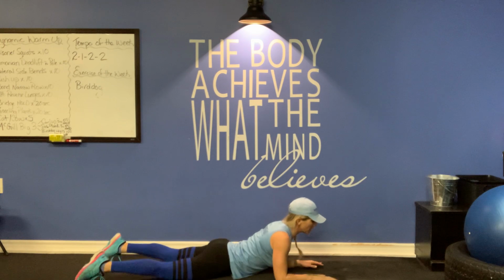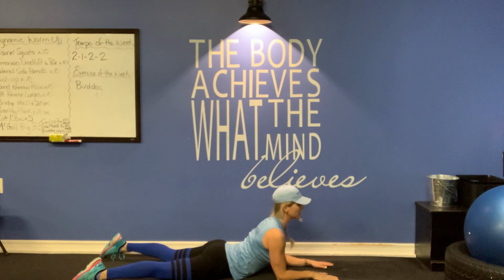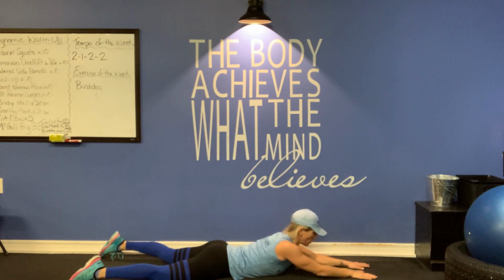Super important to do that. Okay, so I want you to bring your elbows underneath your shoulders, and I want you to lift your chin and push your shoulders down. So we're stretching out your bellies here and your core. I'm sure you've heard that term before. Good, and lower yourself all the way down.